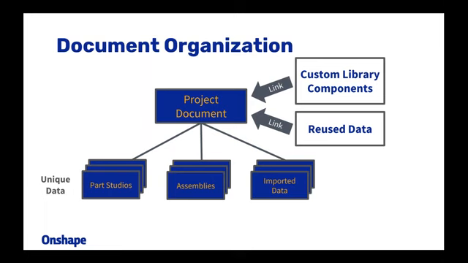Why do I say that? In the case of custom library components, you can put a lot of things in a single document, right? If I think of the pumps, the motors, the power supplies, the kind of general parts that I work with on a day-to-day basis, I can put those into even a single document, version it and insert it anywhere I want, and be comfortable knowing that those things are rarely going to change, right? Whereas reuse data is a bit different. Reuse data, it is likely to change.